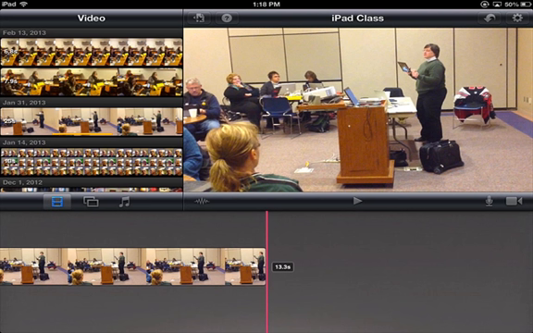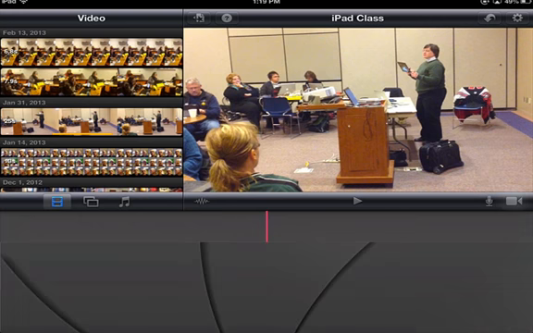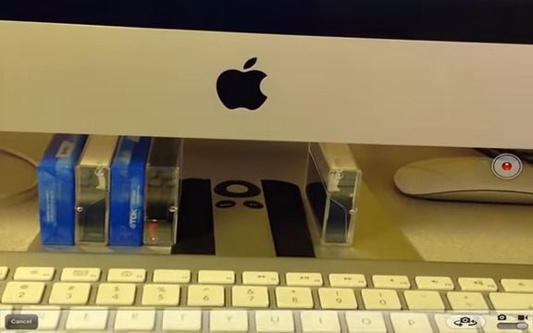But if you don't have any video to add, I think we should shoot some video with our iPad right now, so you do have something to add to your project. Let's do that. If I go to the right-hand side of my screen and I tap on that camera while holding my iPad, up comes my screen, and now I can take video of what's in my office here.